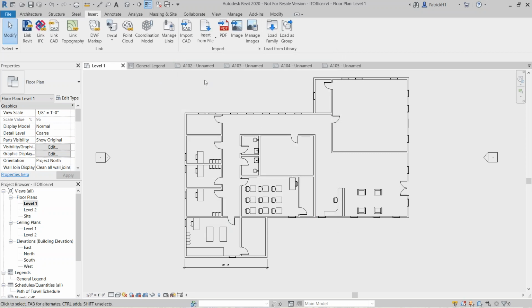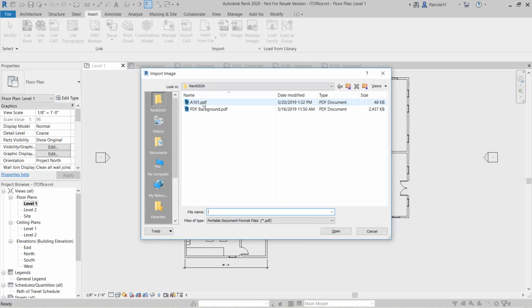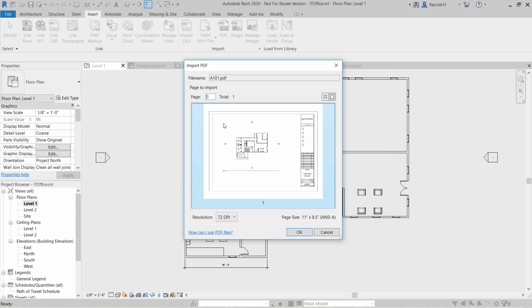I want to show you how this would work too. When I bring it in, I'm going to bring in a singular PDF. So now this one is just one page I want to bring in. When you bring in the PDFs, you can choose the resolution, the DPI you want. You need to be cognizant of this. If you plan or expect to be bringing in a lot of PDFs, you're not going to want to do them all at 600 DPI if you don't need them.